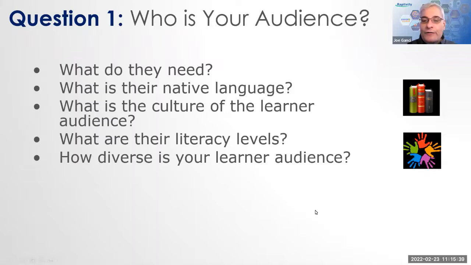Okay, how diverse is your learner audience? Now, diversity is a big issue in the United States because we are a very diverse country. We have lots of different people with lots of different cultures and skin color and religion, and all those things can be quite diverse in this country. And most countries in the world are becoming more diverse all the time. Some of them are already very diverse. Other ones, not so much yet, but they will become that because everybody is moving everywhere, right? In fact, Dennis, I'm about to discuss that very thing.